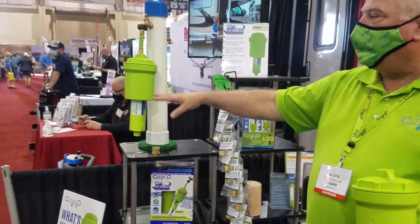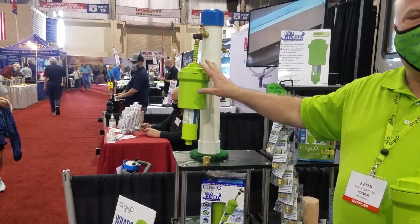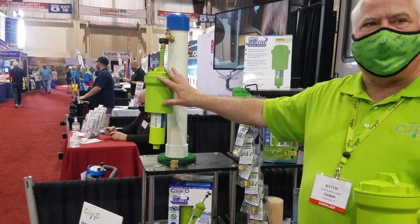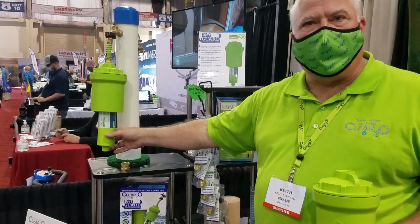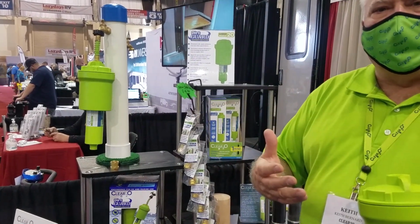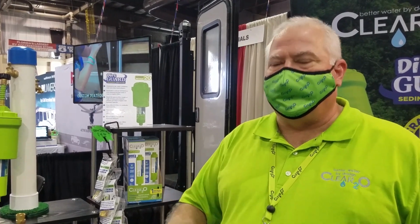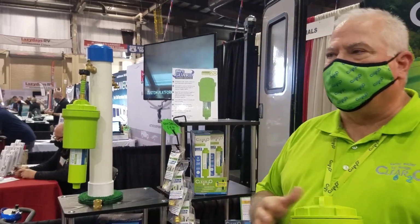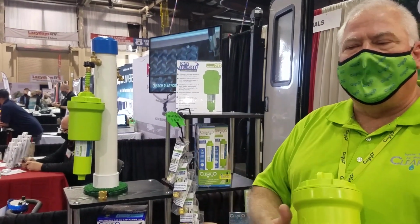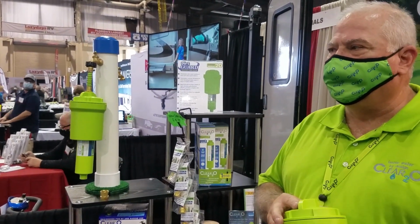Once you mix them together, it gives you 2 stages of filtration. By giving you 2 stages of filtration, all the sand, silt, sediment, and everything else is taken out at this stage, which is a 20 micron stage. And then after that, you'll have your carbon stage. What that does is keep all of that silicon from getting stuck to your carbon, and makes your carbon operate much, much better overall. So you'll get a much higher quality of water. It works with our filter, but it also works with the competitive filters too. So if you use one of the others, you can continue to use that filter as well if you choose, with our Dirt Guard filter.